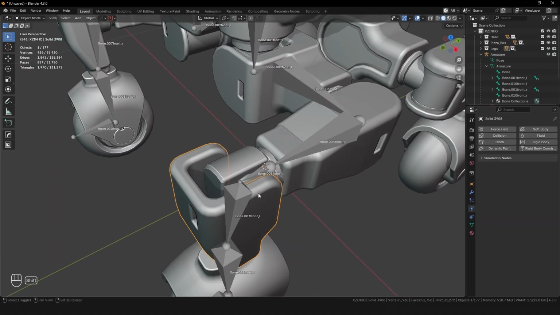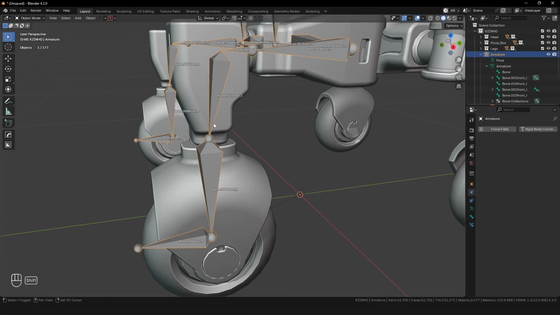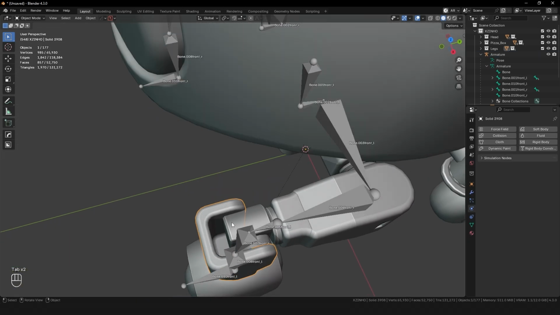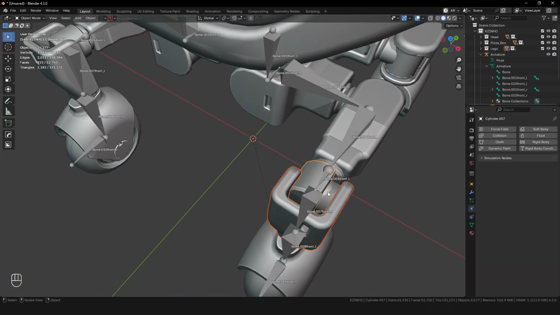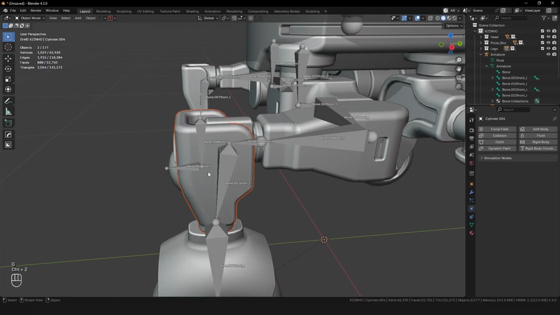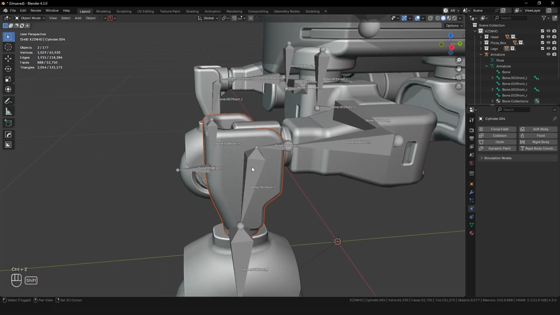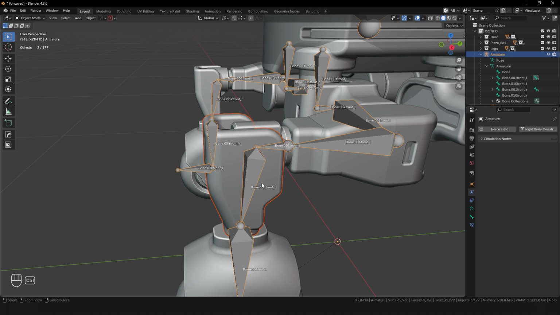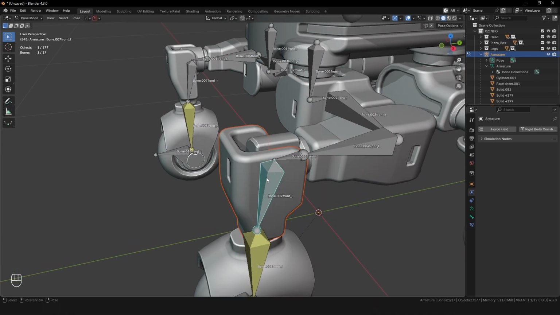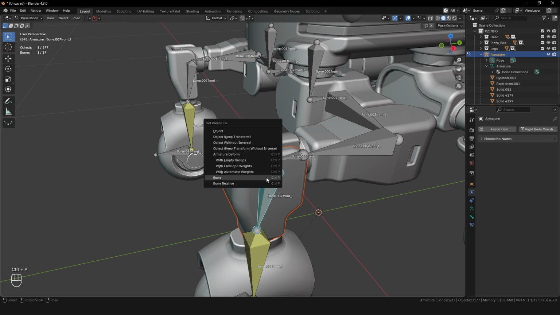So I will select the parts that I want to now move with this one here. So I will select this and this. That should be it. Yeah, these ones. So select here, select the armature, Control Tab, select the bone, which is already selected, press Ctrl P and select bone.